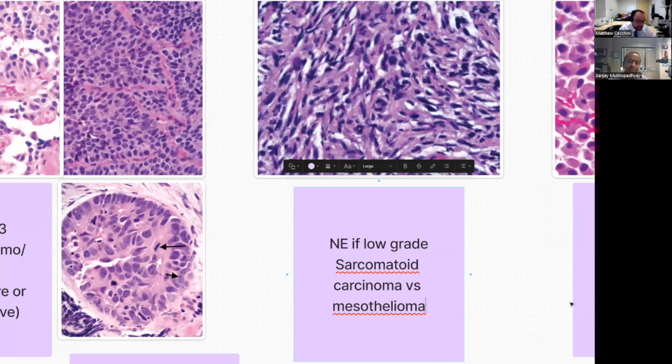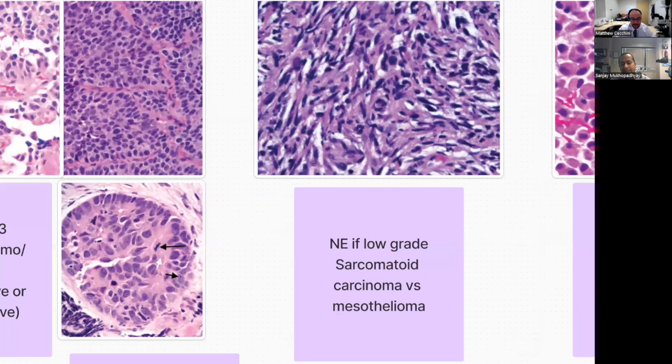I often will diagnose things as malignant sarcomatoid neoplasm, see comment. Me too. And sometimes I say, look, I don't know if this is carcinoma, meso, or sarcoma. I think that is very reasonable, especially on a small biopsy, as long as you're doing your best to try and solve it, but sometimes you can't. Totally agree. Same with me, Matt. Great, okay, so this has been good.